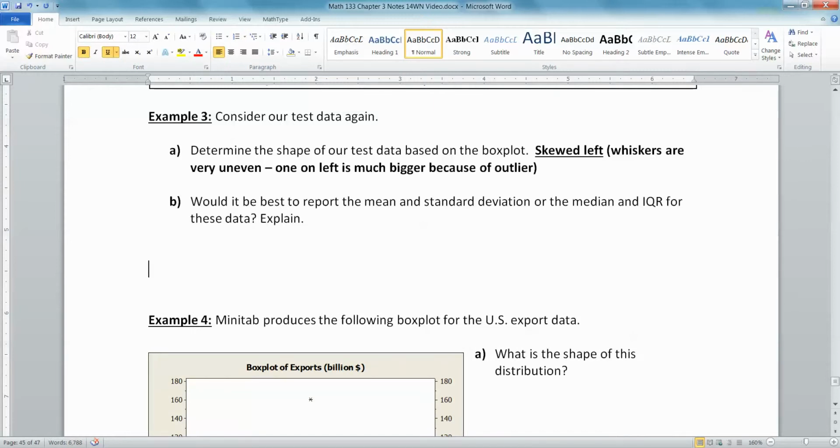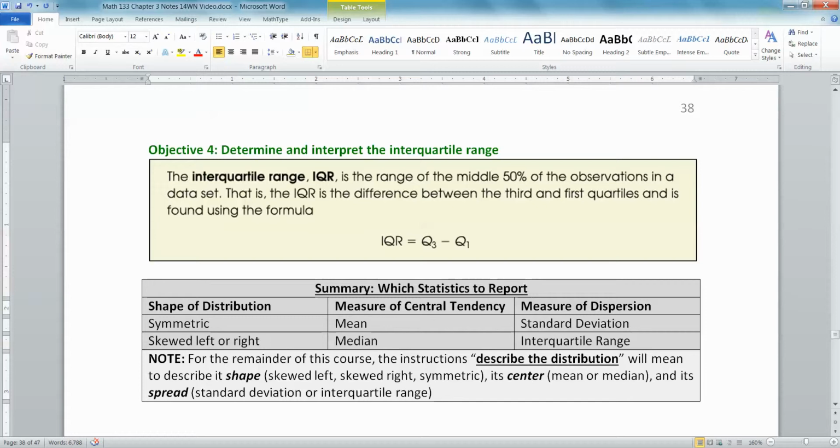All right, now once we know that it's skewed, what's the best measure to report for center and for spread? Would that be the mean and standard deviation together, or the median and the IQR? Well, let me find that. That was an earlier concept. Hold on. Here it is back here. When we first learned about IQR, we learned that if your data is symmetric, you're better off with the mean and standard deviation. Okay? But if it's skewed left or right, you're better off with the median and the IQR, the interquartile range, because they're both resistant to that skewing.